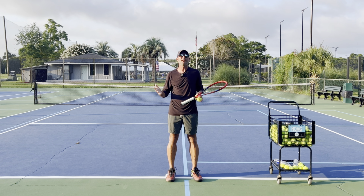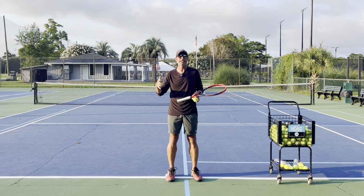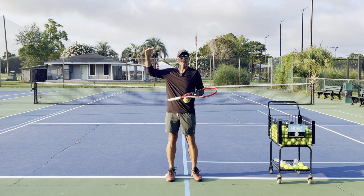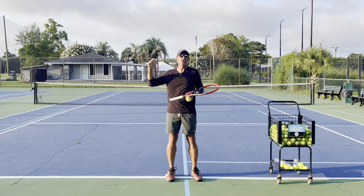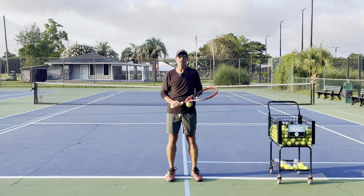So hopefully this gives you something to think about regarding the speed of your shot. And if you don't like the current speed of your rally ball, how fast you can go without getting in trouble, then you've got to go out with your coach, work on your technique, and hit hundreds and thousands and tens of thousands of groundstrokes so you can slowly add a couple miles an hour to that rally ball without getting in trouble. So use this driving analogy as a simple way to gauge how you're doing, make more groundstrokes, be more efficient, and win more matches.